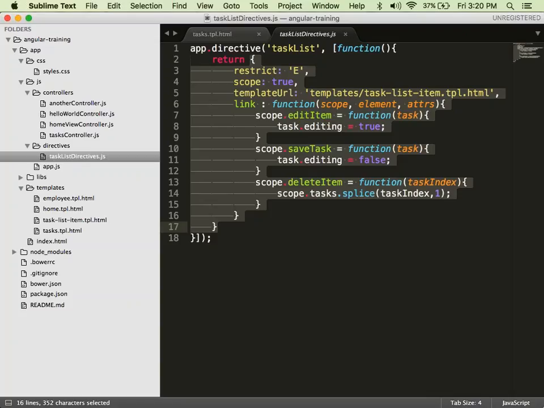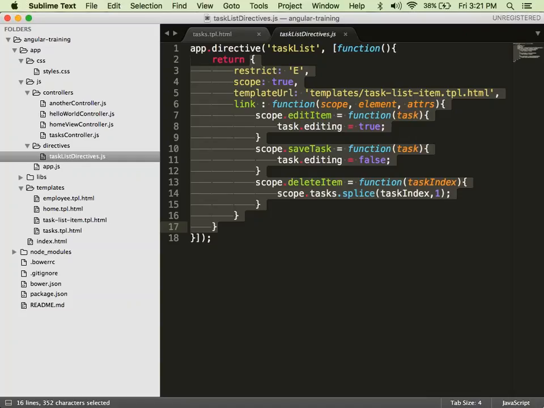In the link, what I've done is actually copy and paste from my task controller. If you see the task controller on your machines, you will see these three functions in it. I'll just remove them from there and paste them over here.